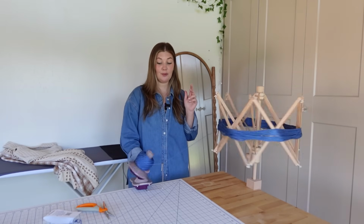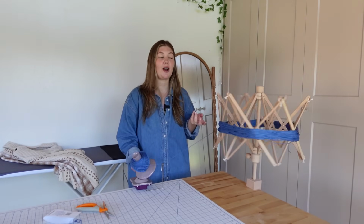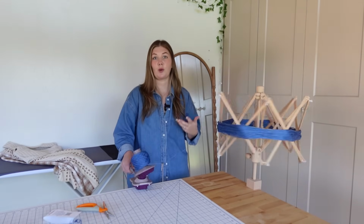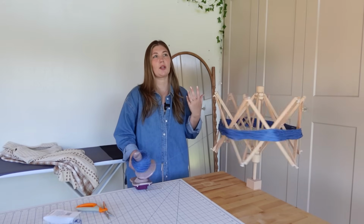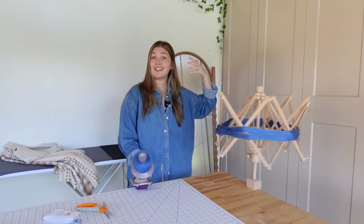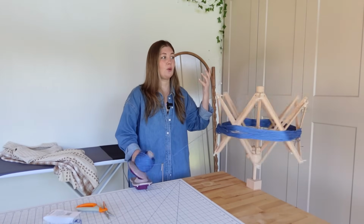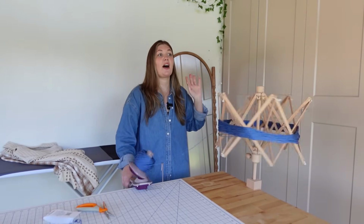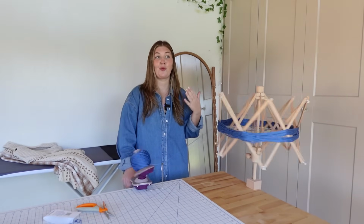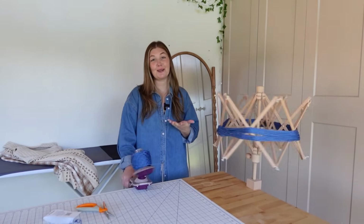So that's one thing that we really obviously had to look for when we were looking for houses. We need a space, or a house that has a space for me to work, whether that's a bedroom or a basement or attic or bonus room. I need a lot of space for sure. I need a lot of storage, light, windows and natural light. So we're really specific. So either a house that has those things or a house that has a backyard big enough where we could build another shed. That was something that I had considered.